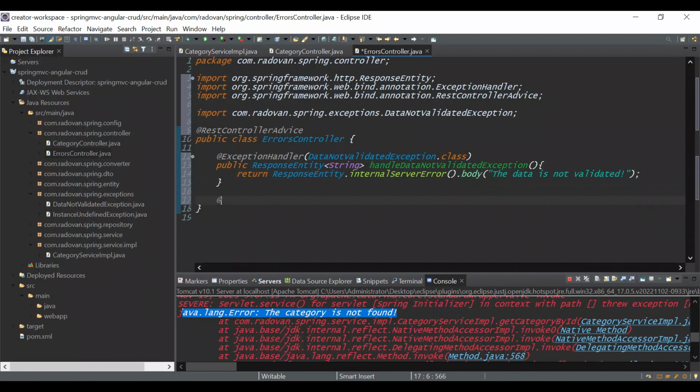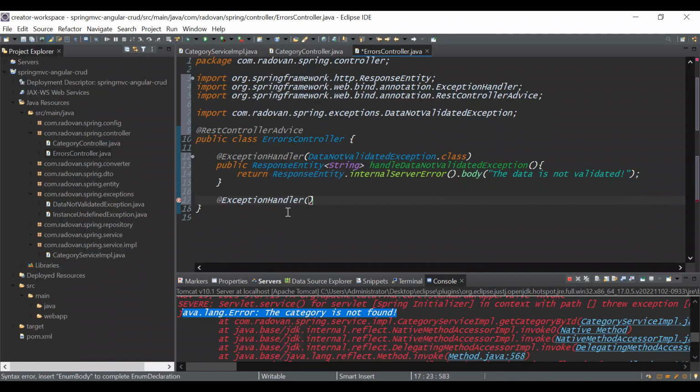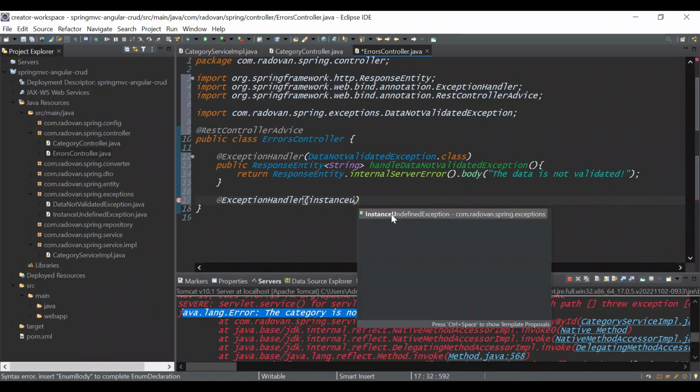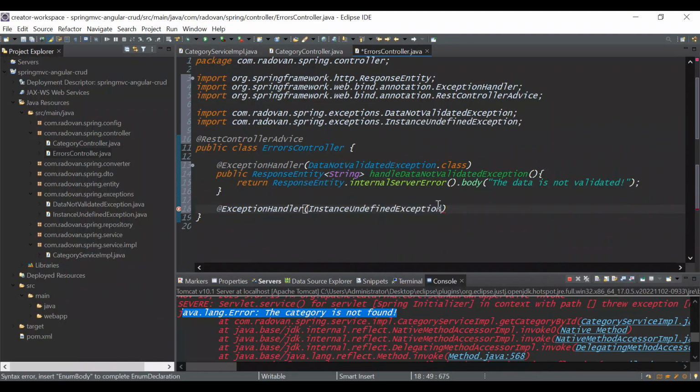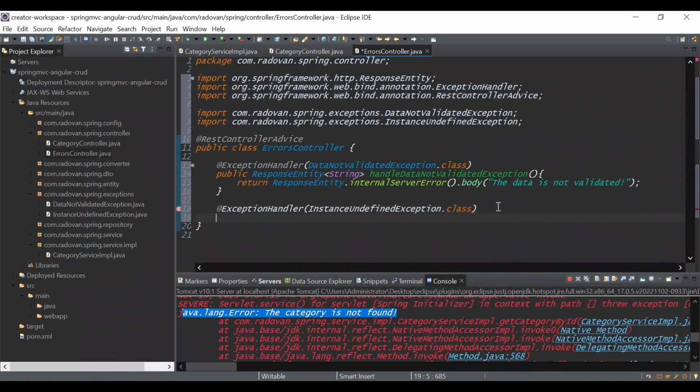And let's create one more function for instance undefined. It will also be public response entity string.